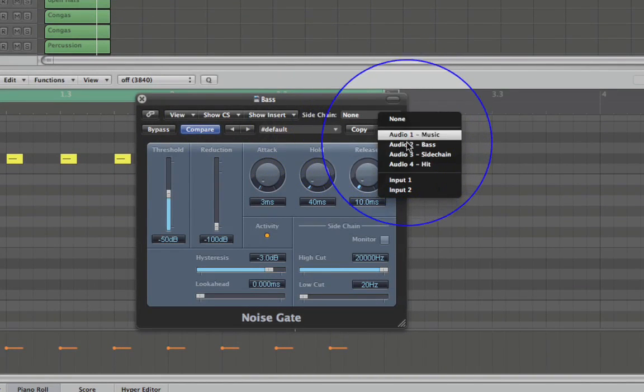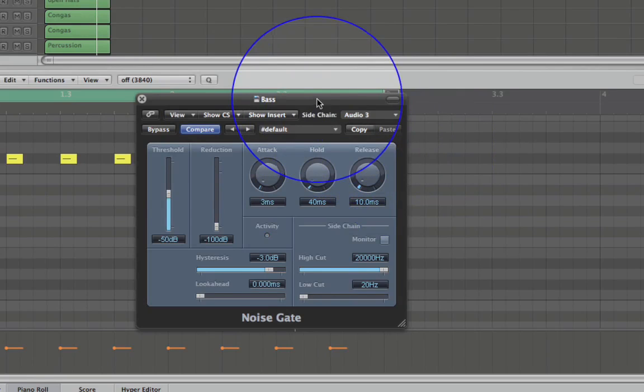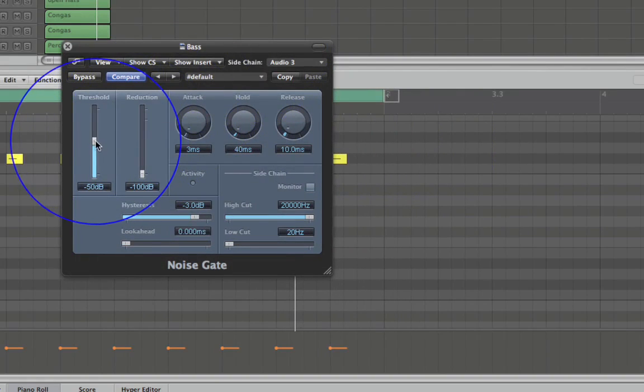So we choose our side chain there, and then take that up. We play it back now, and every time it hits a kick it opens the gate.